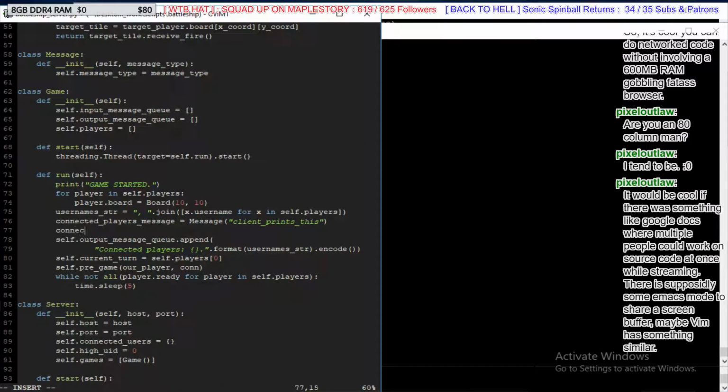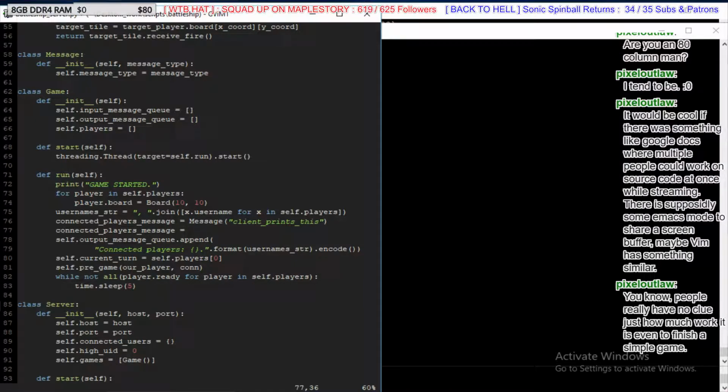We want to say connected players message equals, we use an F string, connected players, then the usernames string. People really have no clue just how much work it is even to finish a simple game. Yeah, it's a lot of work, but it can be a lot of fun too.